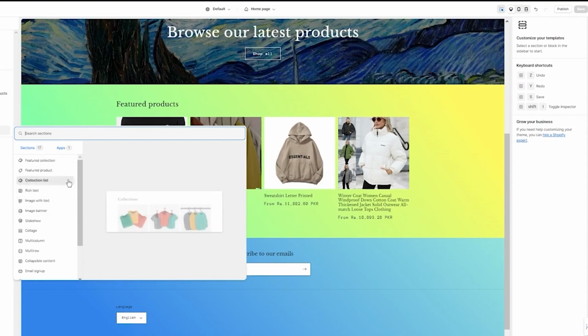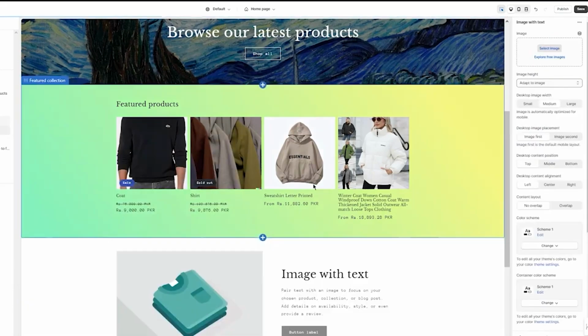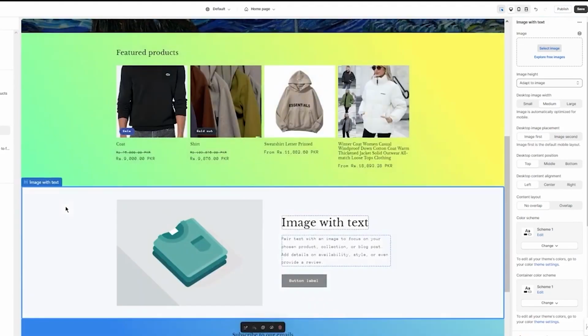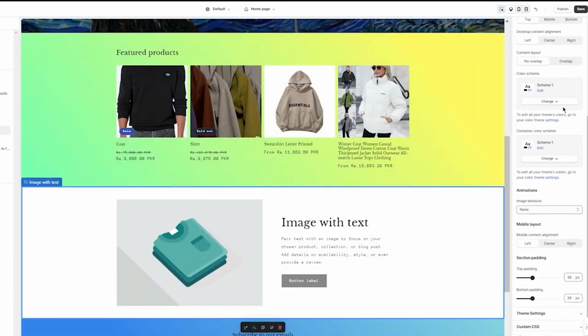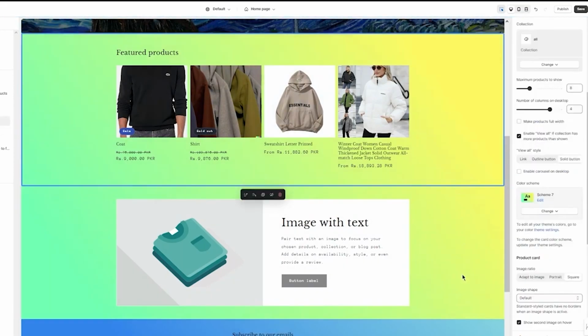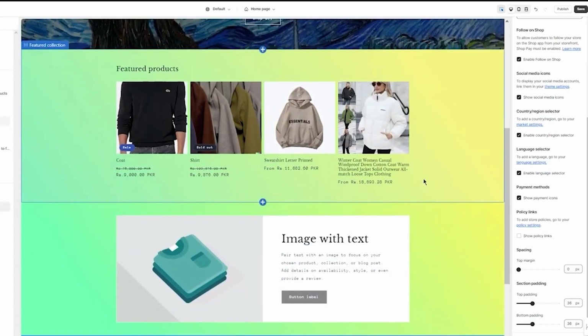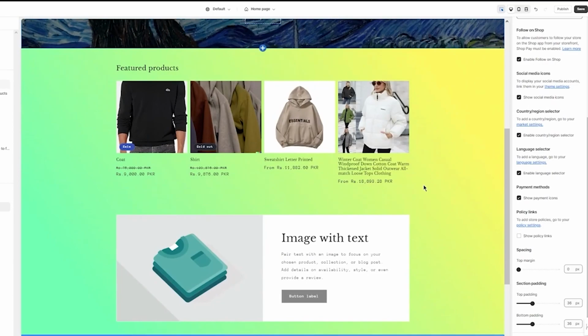I'm going to go ahead and add image with text over here just to tell people what we do. So we're going to add image with text, and as you can see, it gets added over here. Now, first of all, color scheme, never forget that, because a color scheme is as important as any other bit for your page, okay? Look at how clean that looks. The color scheme matches indefinitely. It looks pretty nice, and I like the whole working of it.